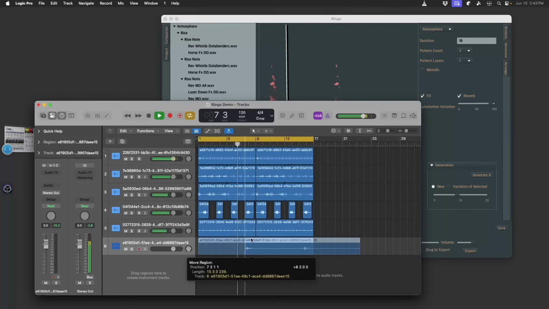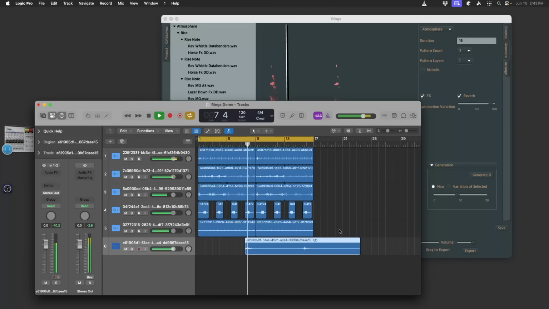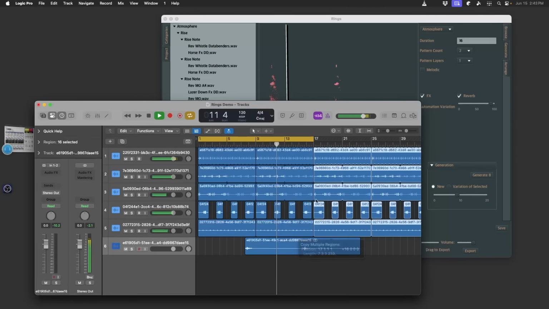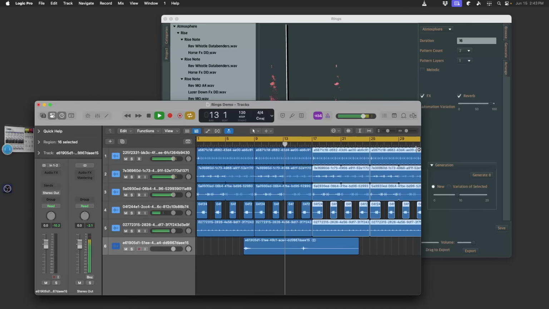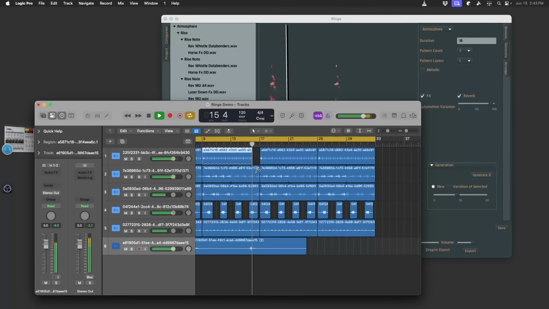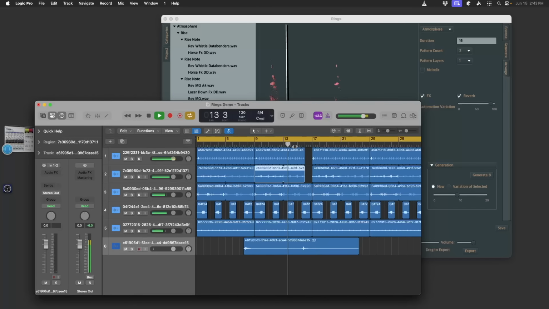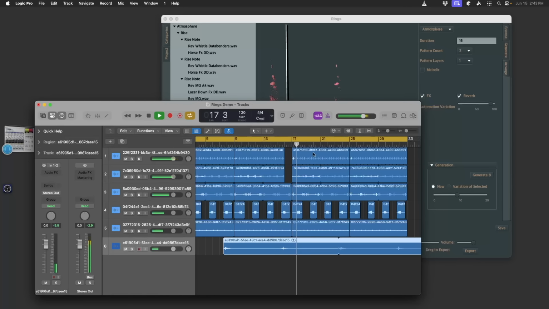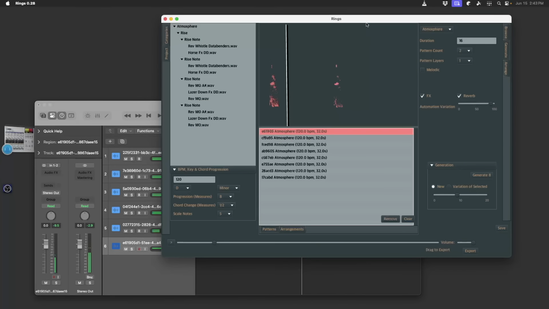And maybe it makes more sense to have this right here. All right. So that's basically how it works.